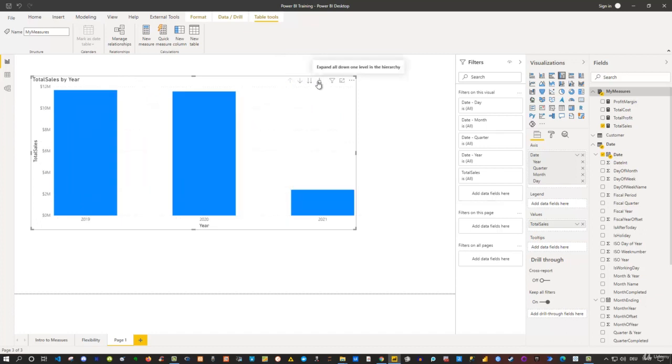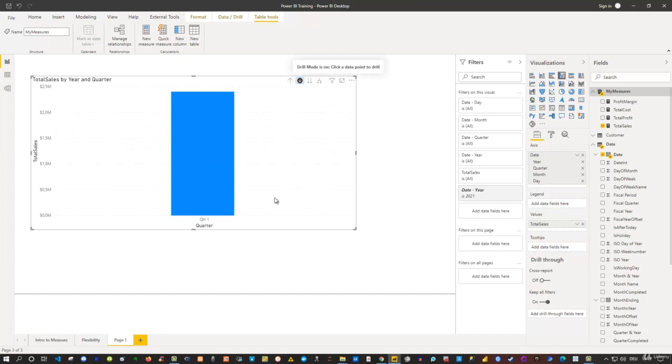And there's one additional field, which is this one here, which can also be interesting, which is the click to turn on drill down. This means if you activate it, if you click one more time on that, then you see it's black highlighted, and this means it's active. And now if you click on a specific bar here, for instance 2021, then what I would see is 1 quarter. And this quarter, as you hover over it, you see it's the first quarter in 2021, because we clicked on the bar 2021.